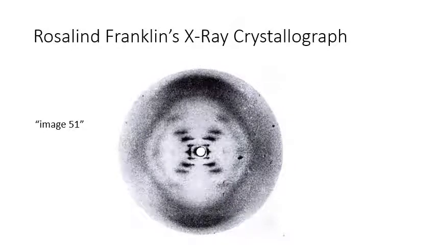And I thought I should just add in Rosalind Franklin's X-ray crystallograph of DNA. This is it. So she was trying to calculate the structure of the molecule based on this. She called this image 51, which I guess means that it was the 51st crystallograph she had taken of DNA, and it was the one that came out the best. Usually when they came out, they wouldn't have as much focus as this. They would just look a lot more blurry.